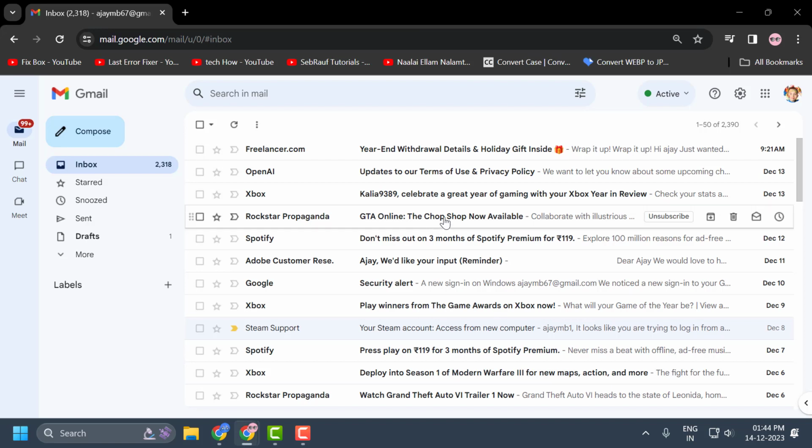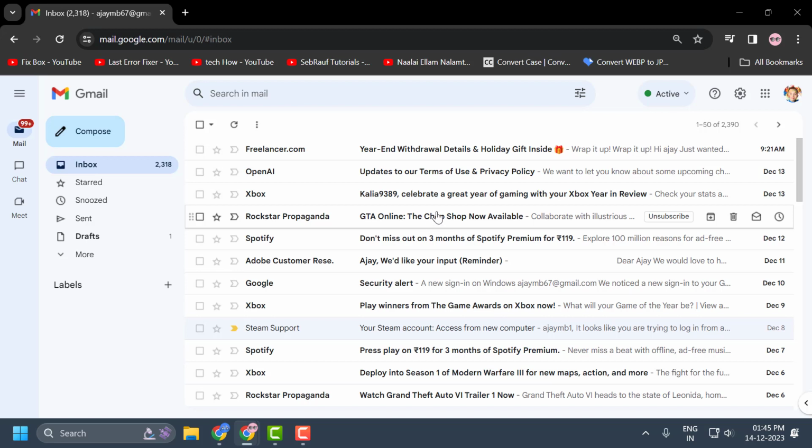Today we are going to see how to turn on or off the smart reply feature in your Gmail account. So this basically allows you to pre-generate Gmail responses which you can modify as you see fit before sending them. However, it would help speed up the process if it's a pretty generic response like thank you for following up or I will see you later. Generally speaking, those kinds of responses. I will show you guys how to enable or disable that feature.